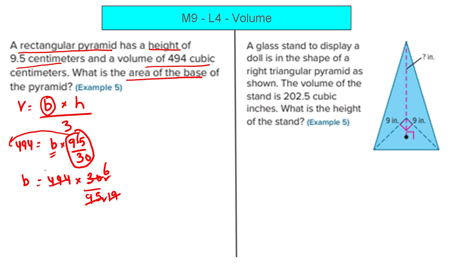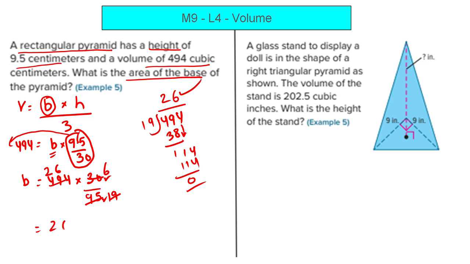Let us try. 19 times 2. I will do it here for you, otherwise you will not understand. 494 divided by 19. 19 times 2, 38. 9 minus 8, 1. 4 minus 3, 1. The 4 will come down. Now 19 times 6 will give me 114. 0 and 26. So here it will be 26. 26 times 6. Try to do 6 times 6, 36. 6 here, 3 up. 6 times 2, 12. 12 and 3, 15. So 156. The base area is 156. 156 what? Centimeter square, because we are talking about area, and here the unit is given centimeter.